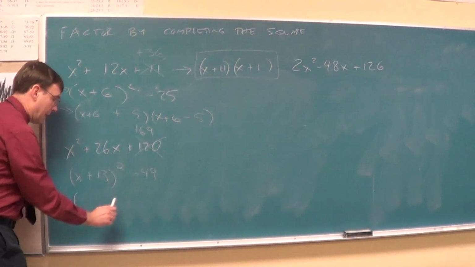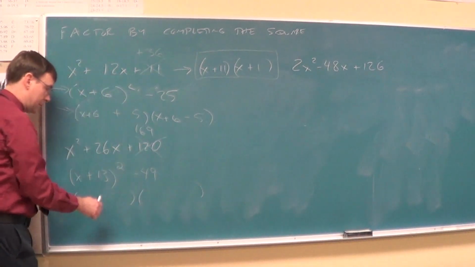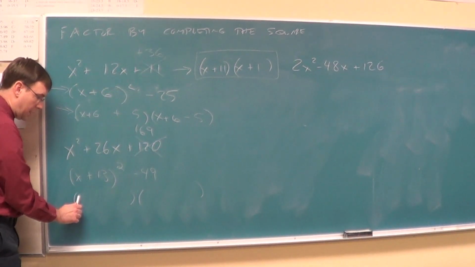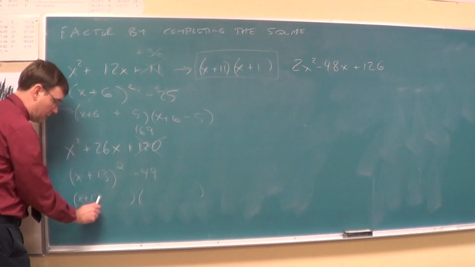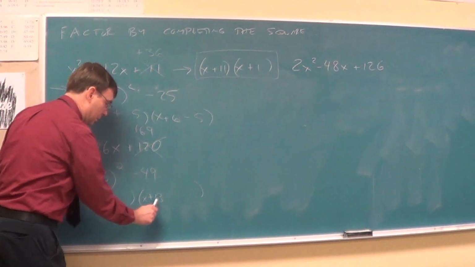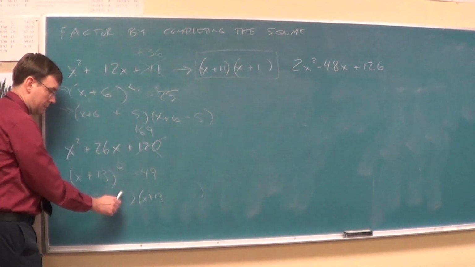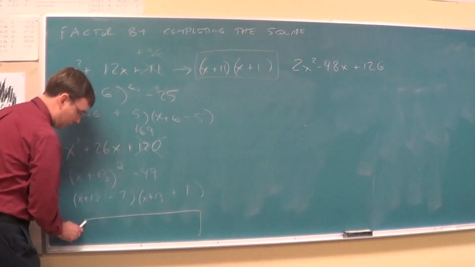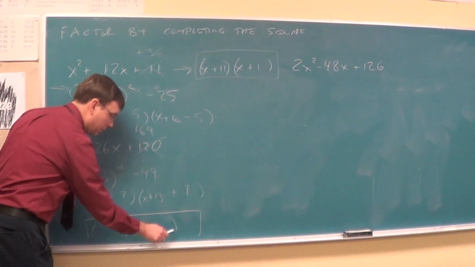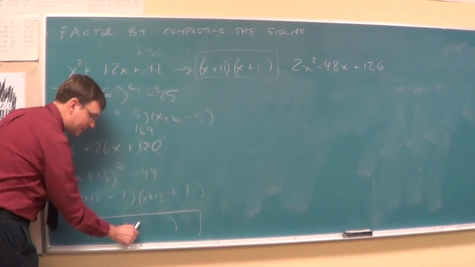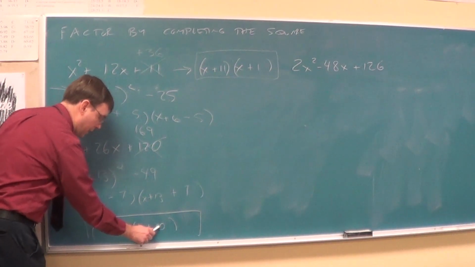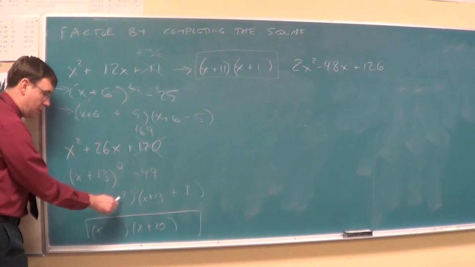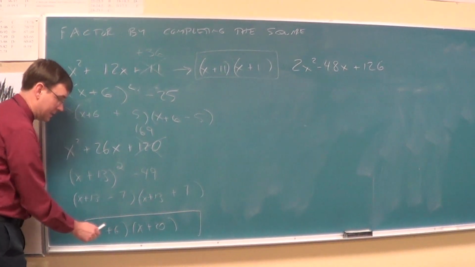Factor this, we're going to get those almost twins. The x plus 13 squared is going to go x plus 13, x plus 13. Minus 7, plus 7. Grand total off of that, adding stuff, 20. x plus 20. Grand total of the add 13 to the 6, subtract 7 is an add 6.